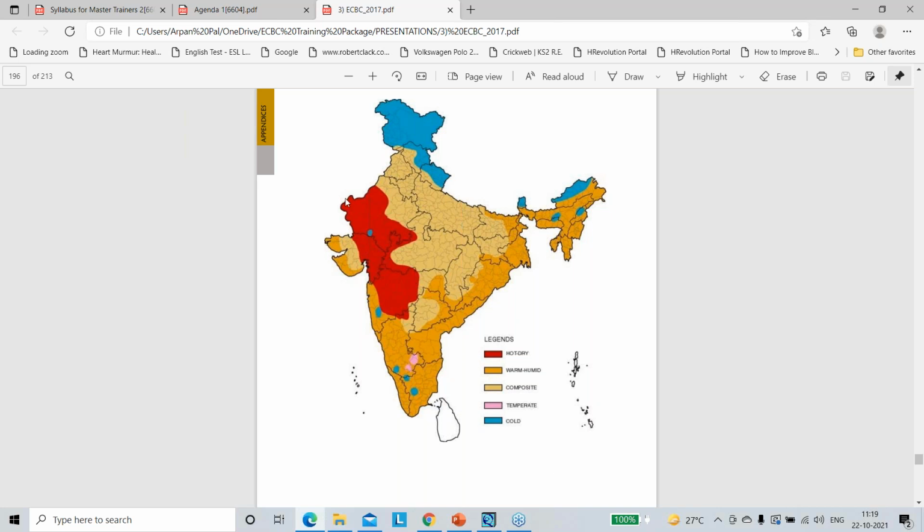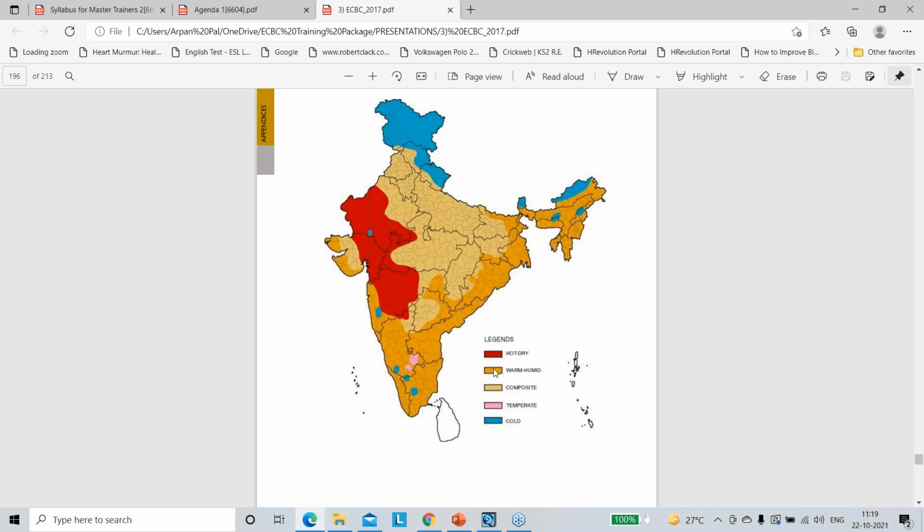So you see that this entire part is hot and dry, there is warm and humid, there is temperate, cold, and composite, right? For example, if I look at Kerala, any building that is coming up within Kerala will fall as warm and humid.